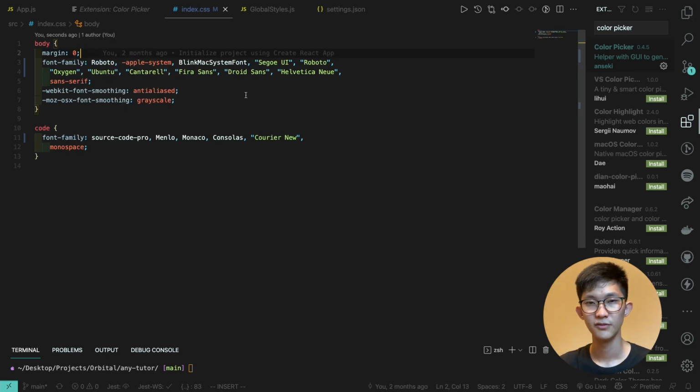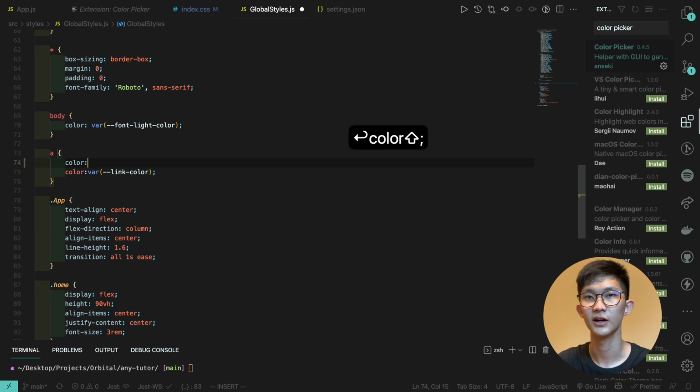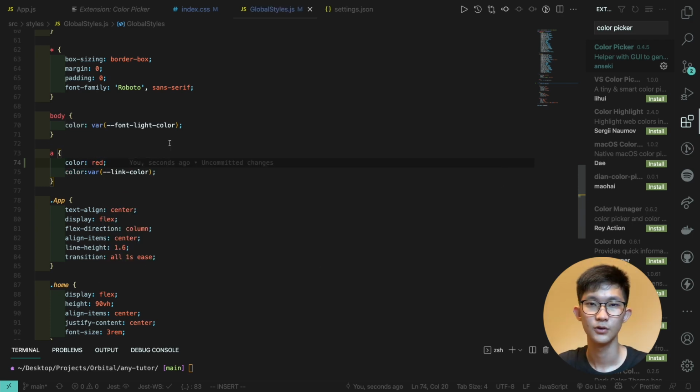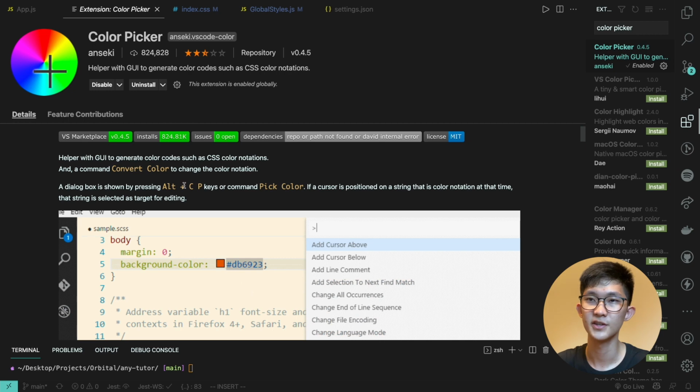And of course this works, but if, let's say, you're in a JavaScript file over here and you want to add in a color, so let's say you add a color, you say it's red, this time you won't be able to see the color being displayed. So if you run into this because you're using React or some framework, then you can install Color Picker. Once you enable this, you see that there are two ways that you can go about doing this.